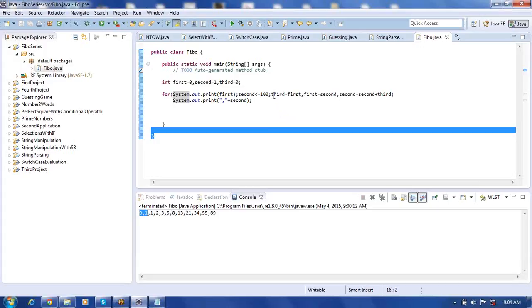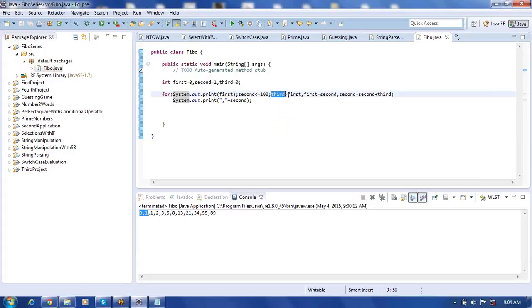After that we come to this initialization. These are assignment operations. So here what do we do? Third equal to first. What was the value we have in the first? 1. Third equal to 1 now. So first equal to second. What do we have in the second? In the second it was 1. So first equal to how much does it become now? Again it becomes 1. Initially third equal to first. In the first what value did we have here? 1 we had. So third equal to 1.